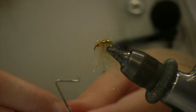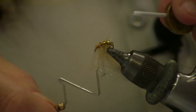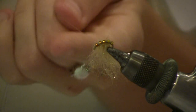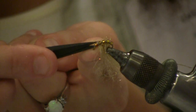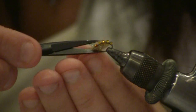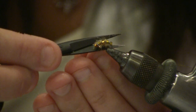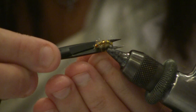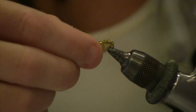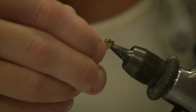Tie it off. Now you want to trim your dubbing exactly at the point of the hook. And there you go.